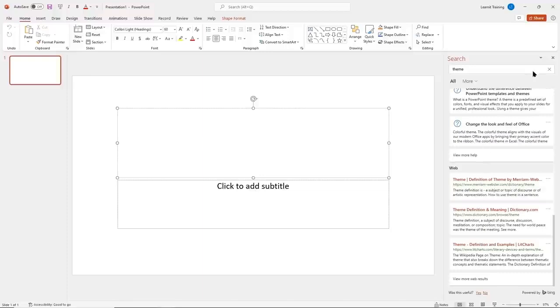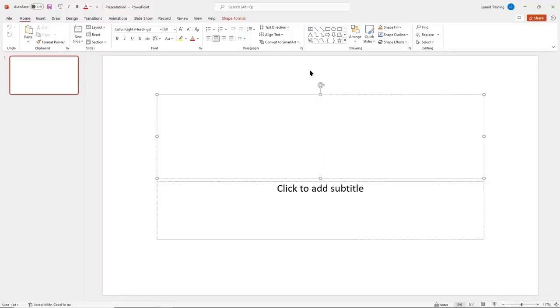And so what I like to tell people, if you don't know how to perform a task in PowerPoint, maybe you forgot, maybe things moved around, go ahead and use that search bar. You'll be surprised at the results that you'll find. Go ahead and type in the search bar. Look for a few different items there and take a look at that menu and at how many different layers of results it will give you. So go ahead and pause this video, play around with the search bar there, and I'll see you soon.